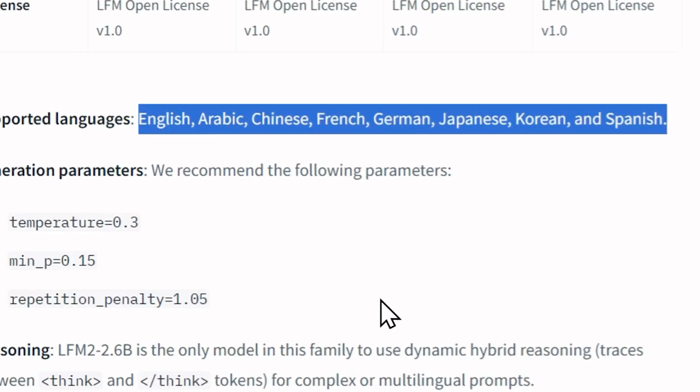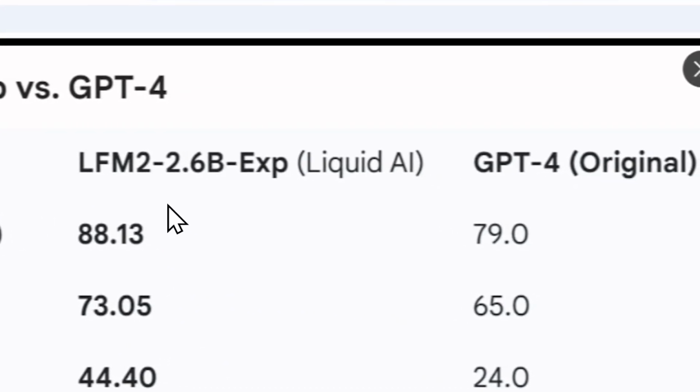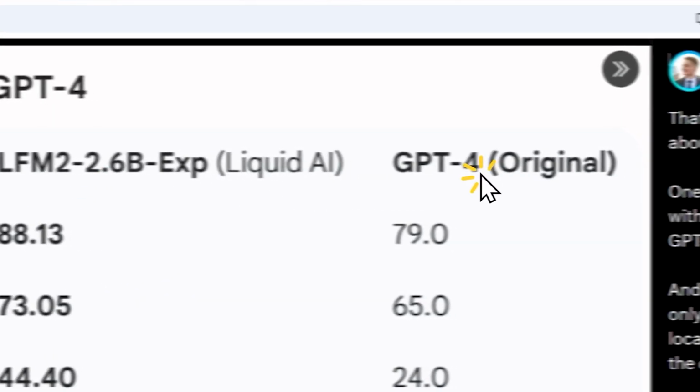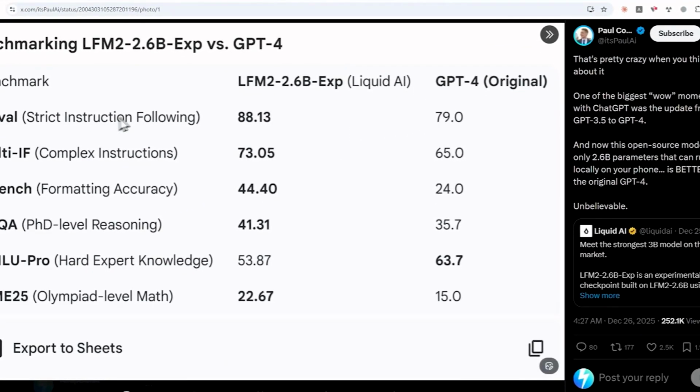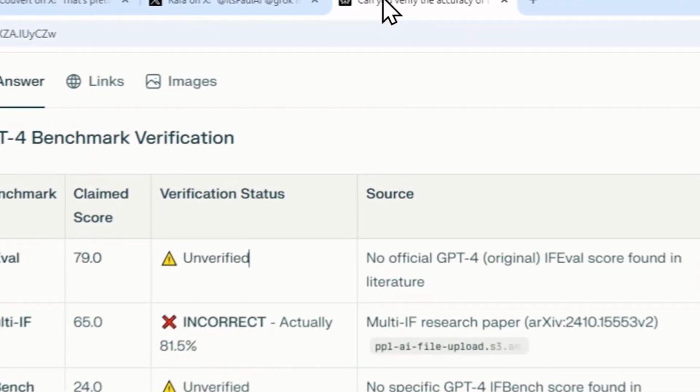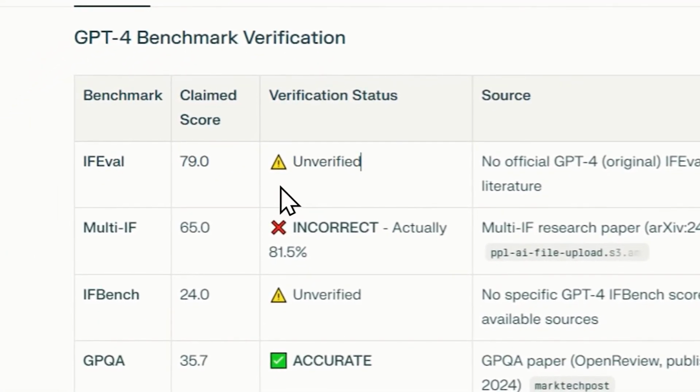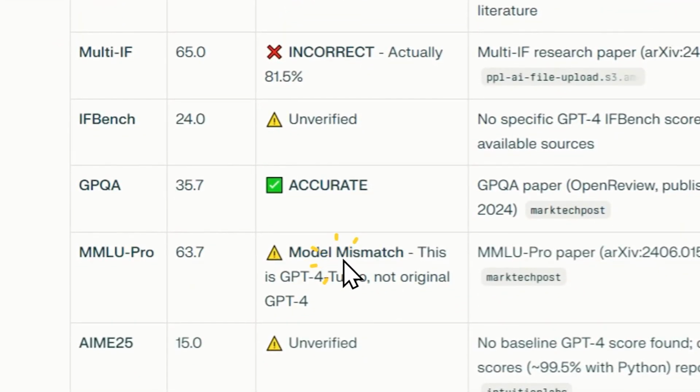And there is even a claim that this model is better than GPT-4, but honestly, I'm not buying that. I don't know where these numbers are coming from because I double checked that using Perplexity, and these numbers are either unverified, incorrect, or just not accurate.